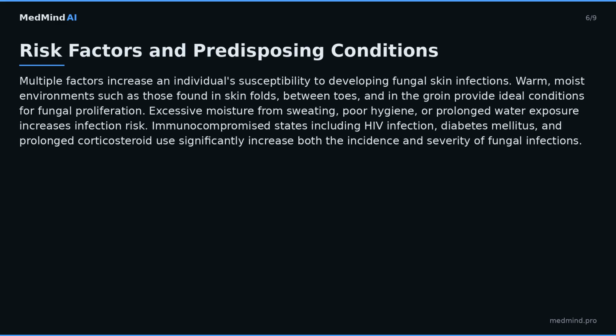Risk factors and predisposing conditions. Multiple factors increase an individual's susceptibility to developing fungal skin infections. Warm, moist environments such as those found in skin folds, between toes, and in the groin provide ideal conditions for fungal proliferation. Excessive moisture from sweating, poor hygiene, or prolonged water exposure increases infection risk.